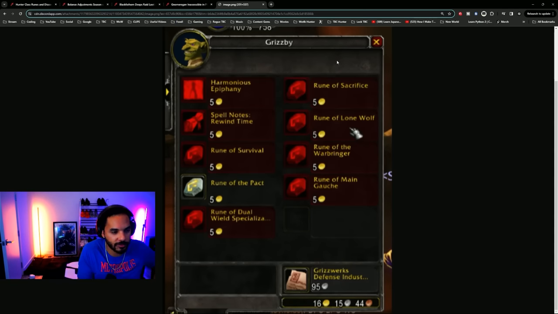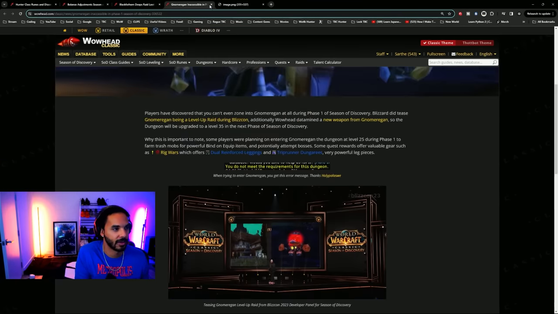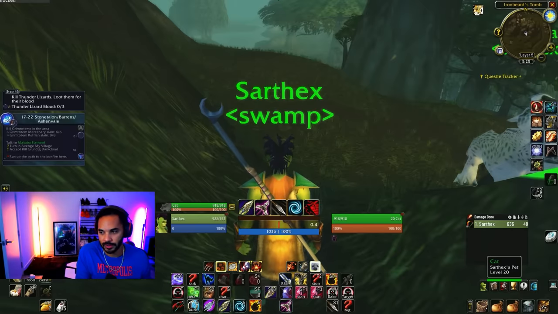So you need all of those before you unlock this, which will then give you Warbringer, Mangle, Lone Wolf, Sacrifice, Survival of the Fittest for Druid Tanks, Rune of the Pact, and Dual Wield Specialization. That is the last one that was just found, guys. That is the big one. So yeah, that's everything for Hunters, and that's pretty much everything I can give you right now.